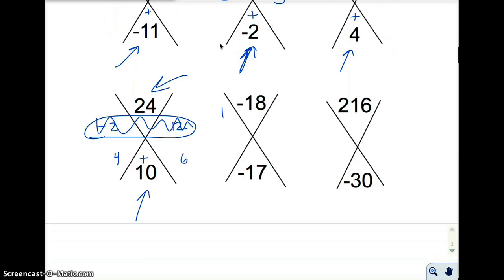So the pairs of numbers that give me 18 are 1 and 18, 2 and 9, 3 and 6. Okay. And this is the one pair that I'm going to have to actually use the 1 and 18, because that's the only way I'm going to get 17 or negative 17 from there. So I'm going to go ahead and erase the rest of them. My eraser here, and I'm going to use 1 and 18. The only way that will ever add to negative 17 is to make the 18 negative. Okay. So do these two numbers, when I add them together, give me negative 17? Yes. And when I multiply them, does it give me negative 18? And the answer is yes.